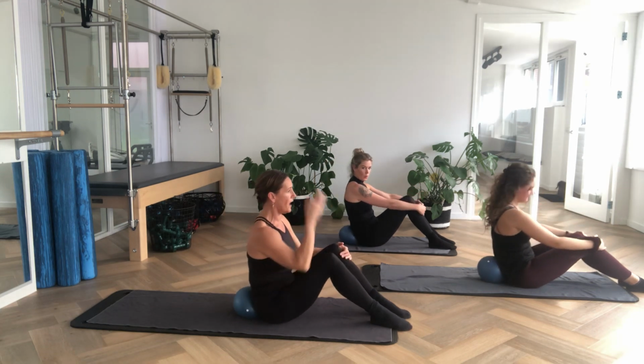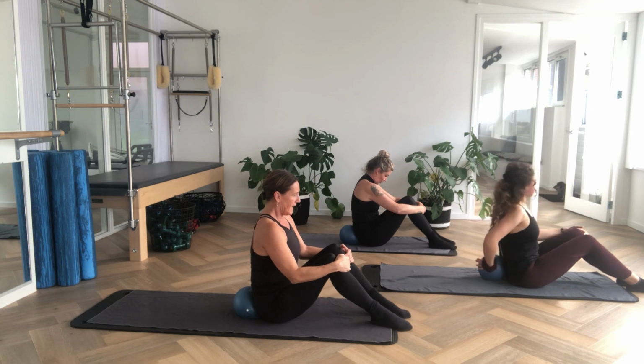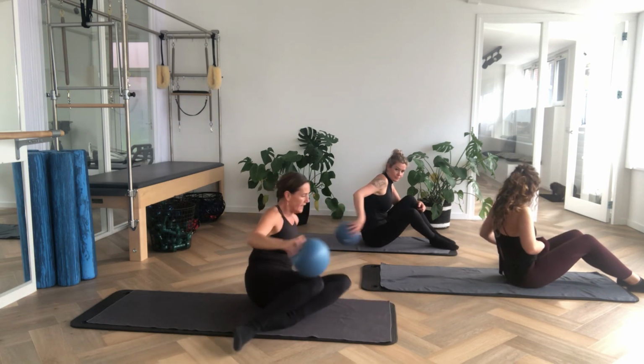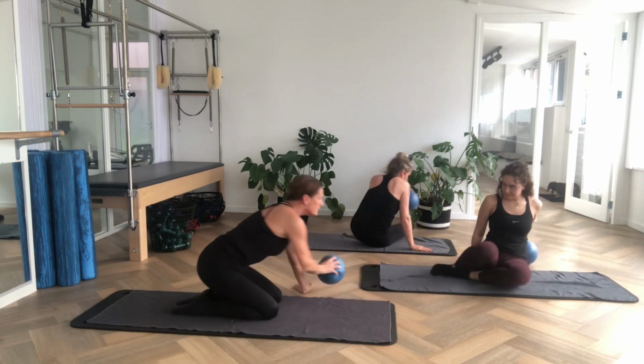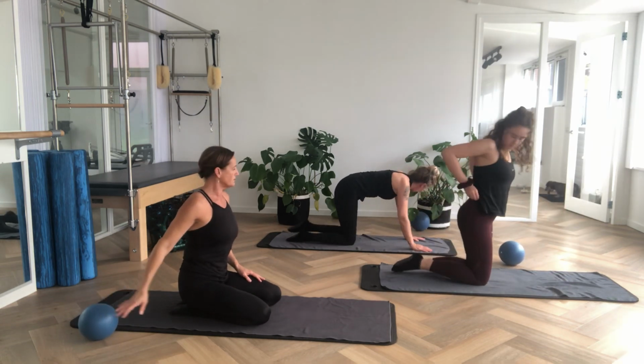And lift yourself up again. Take a really deep breath in. And breathe out. Take the ball away for just a moment. And we're going to be on hands and knees doing some push-ups. Keep the ball close. Perhaps we're going to use it.